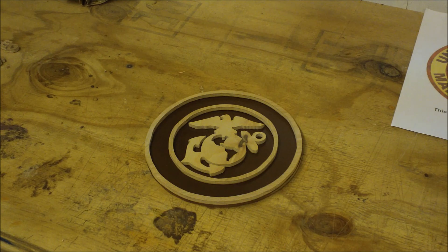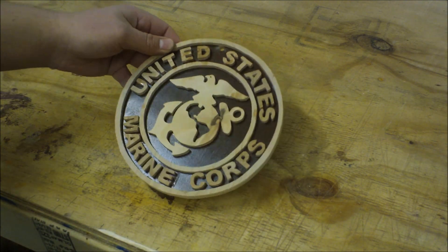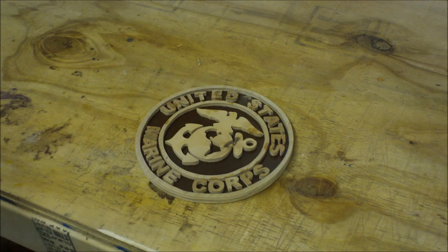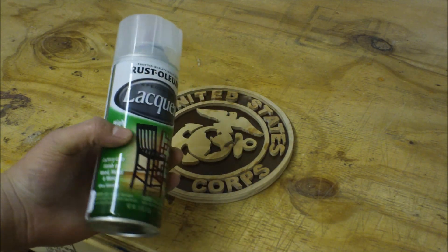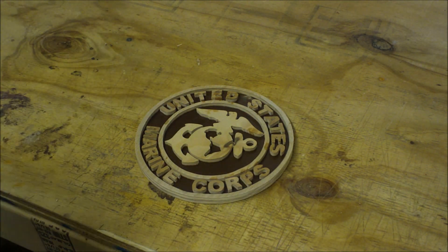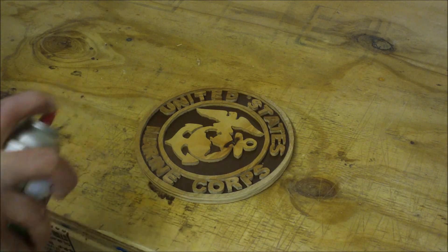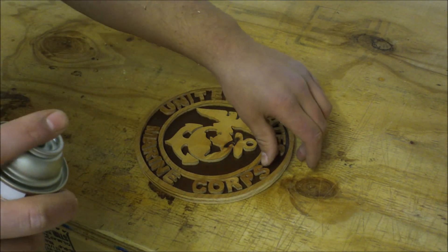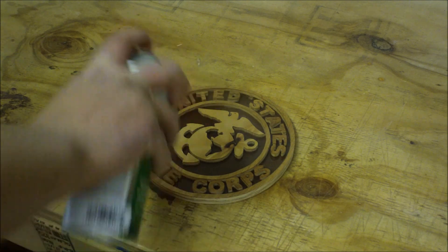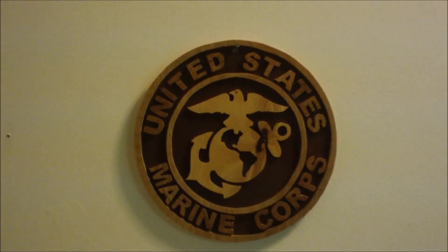It's about done — I have everything glued on, and as you can see I drilled a hole up there so it can be hung. Now I'm going to give it a protective clear coat, which will also bring out the grain and color in the unfinished birch. I'm using a Rustoleum clear lacquer — the last video I used clear acrylic by Krylon, and both brands are good. Once this dries, it'll be done and that's the final product.